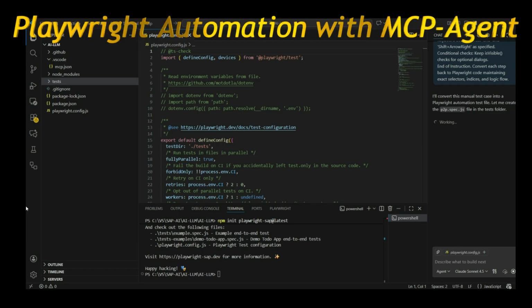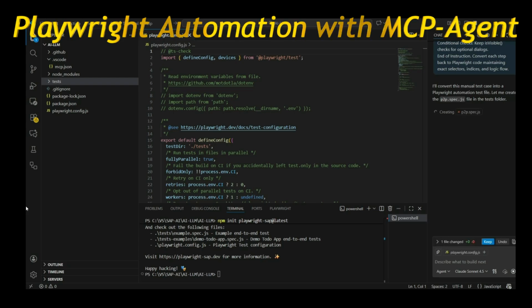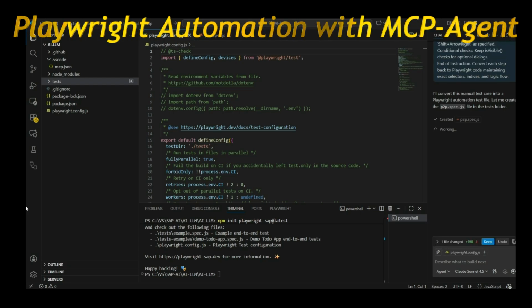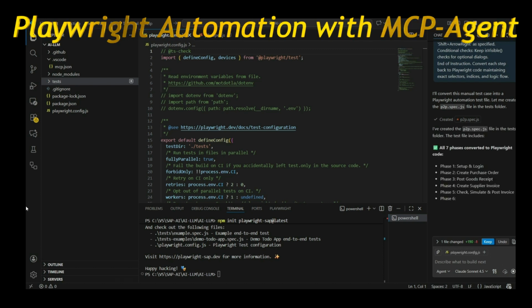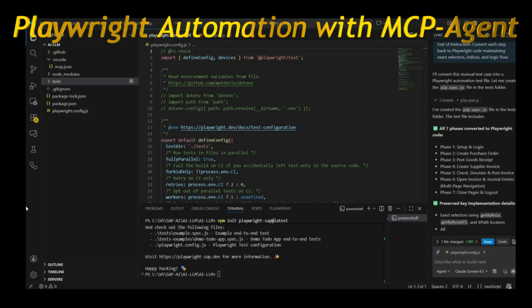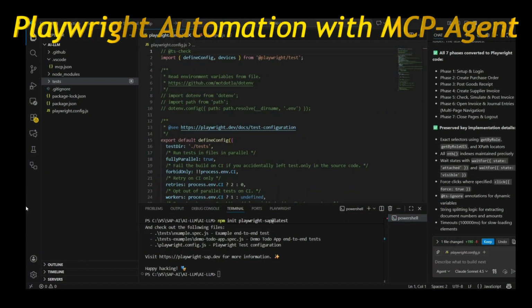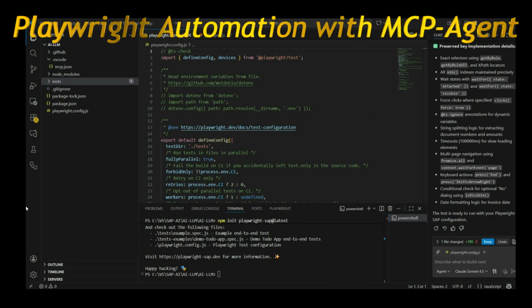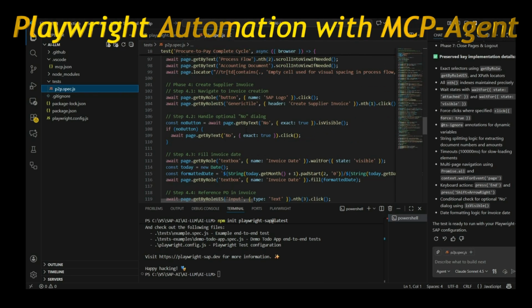Here, each and every step has to be created in detail as a work instruction, and the correct prompt should be keyed in. Shortly, the purchase to pay file would be generated. Kindly note Playwright is installed freshly and there are no files under tests and other modules. So the file is generated. The MCP agent is summarizing the details and accepting the changes.